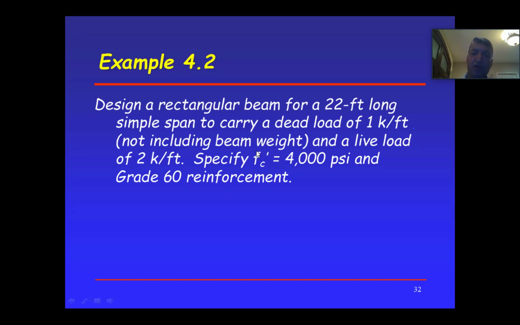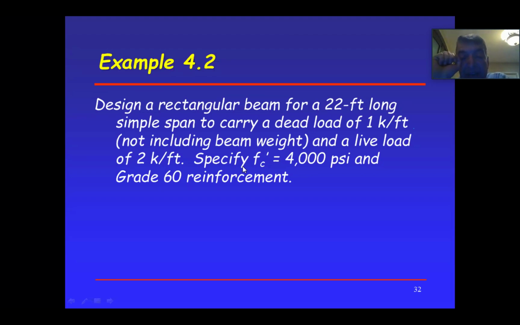Now, before we go on, notice the 1 kips per foot and the 2 kips per foot. If you go back to the numbers we punched in the lab for the building project, you will find these numbers very close. You will find them close to 1 and 2. In these problems, he didn't tell us how we get dead load and live load. But in the lab, we did. In the project, we calculated those from scratch. Compare the numbers and see. You're going to find them close to this. So those are practical numbers, but he didn't show us how to get them. But in the project, we did that. So that's all they're given.